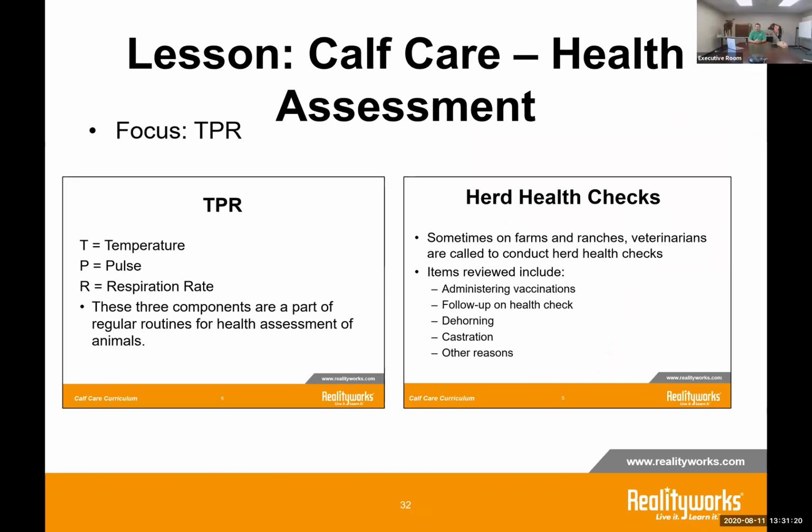And one thing, sorry, I didn't show you, but the animal can actually lay down or be standing up. I didn't show that whole thing, but it's the features of it actually laying down or being able to stand up. So things like focusing on the health assessment, as it's laying down, you know, how long has it been laying down? What are some issues there? So you can work on things like your temperature, pulse, respiration rate.